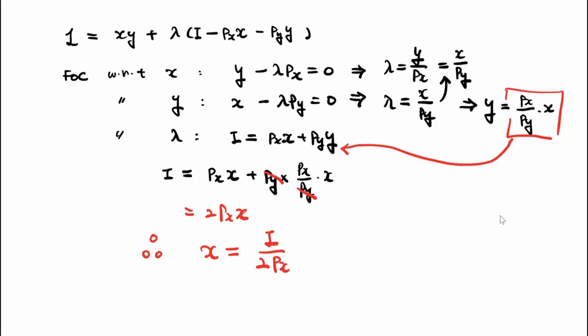So let's think about the definition of demand curve. What is the definition of demand curve? Definition of demand curve is collection of px, given px, and utility maximizing x, quantity of good x. And that definition is exactly the same as here. So what is this x? X is the utility maximizing x given px. Therefore, this is the individual demand curve.